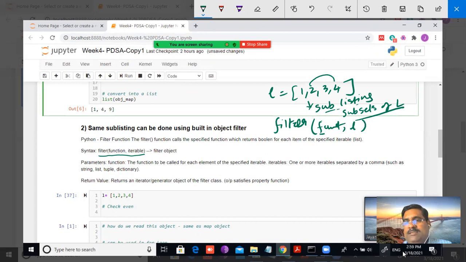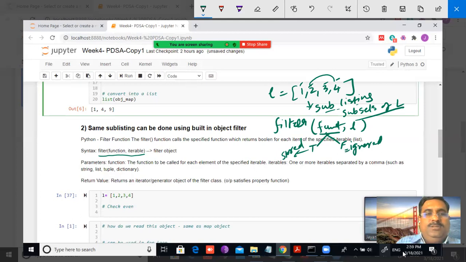This function is applied on each and every element of the list, and if the function returns true, the element gets stored. If it returns false, it gets ignored. That's what we want to do.